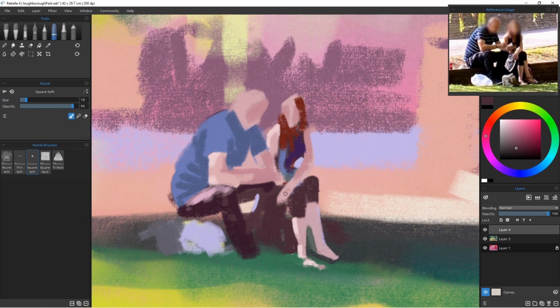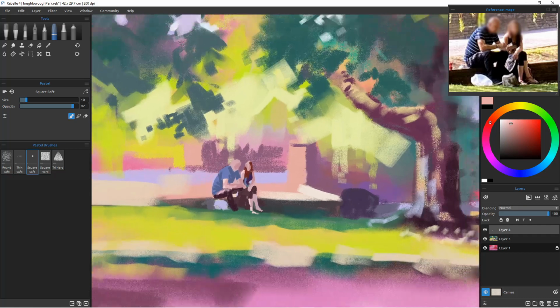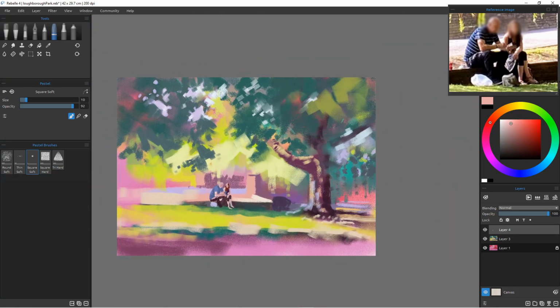That hand's way too long. I can see I've got the proportions quite a bit out here. Well, quite a lot out. And sort of finishes there. So we can knock all that out. It's better. I'm not going to put that dress in. I don't know what it is. I think I can slim his back down a bit. There, zoom back out again. There we go.